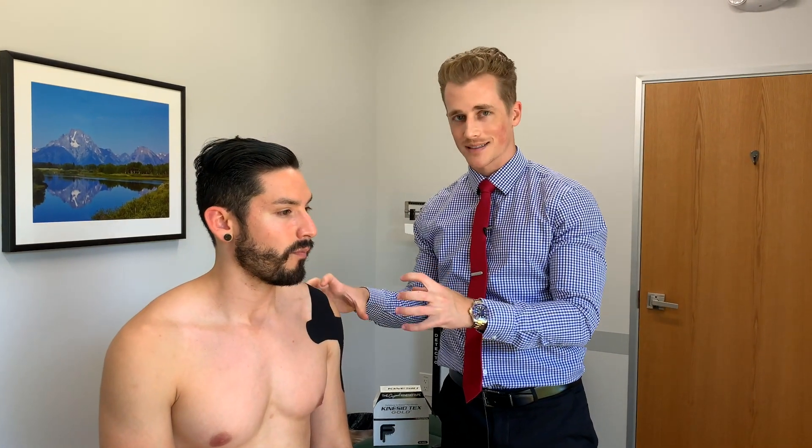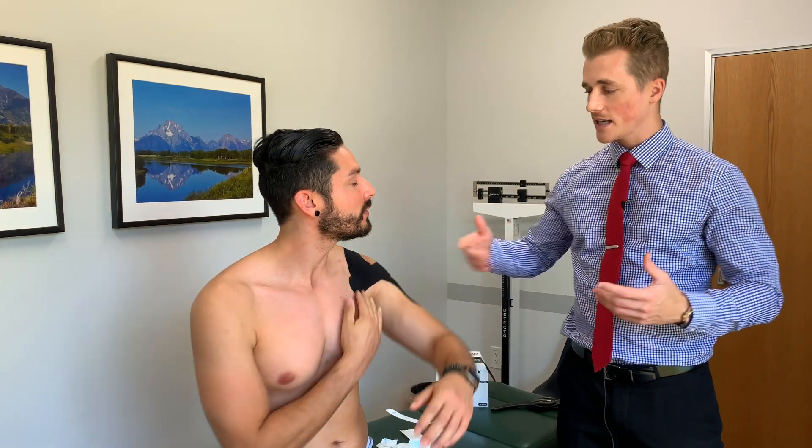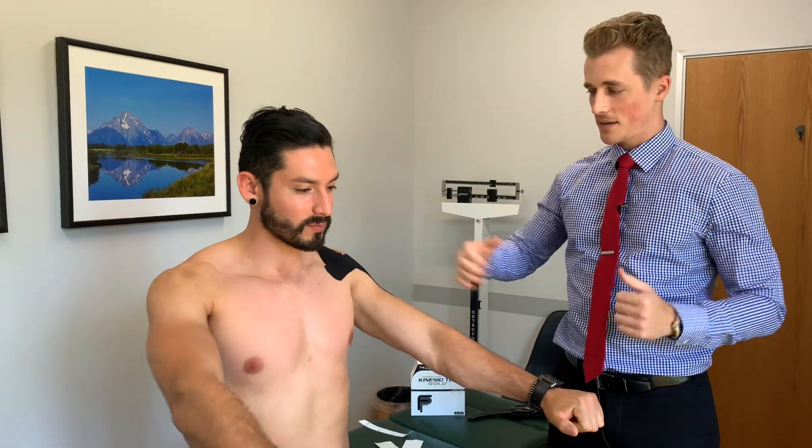Now, as you can see, we've got this whole joint locked in and supported. He can go and exercise — he's not that injured. A lot of athletes use these because they're able to play sports with them on, and a lot of Olympians have them so they can run while a hamstring repairs. The whole point is that it's not a cast — it's just a component to help the body recover easier while you still do all the things you need and want to do. It helps you not put extra stress on the joint or muscle. How does the shoulder feel now if you move it around? It feels good. It's able to lock him in so that as he lifts and does everything, it doesn't impinge or inhibit him — it actually helps him with just the right amount of stability.